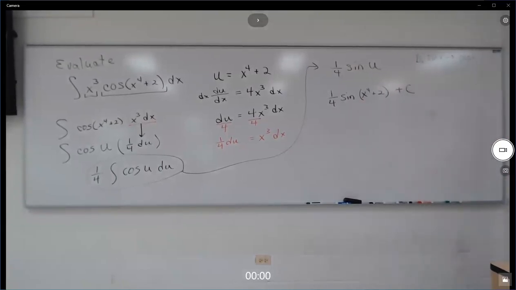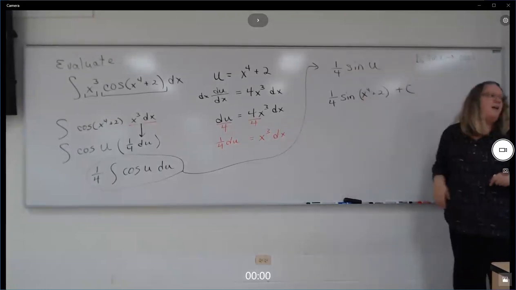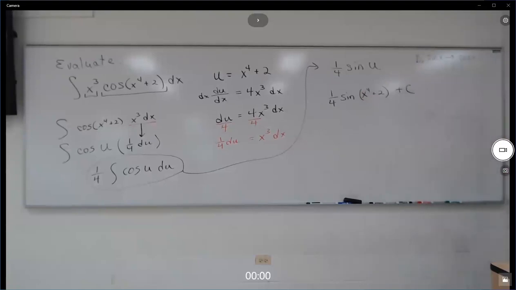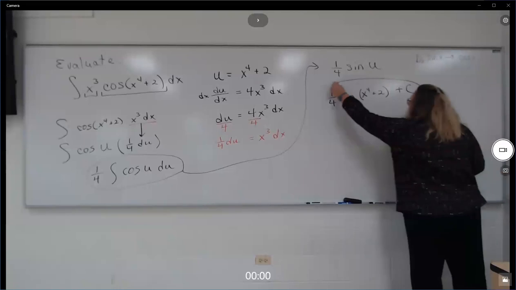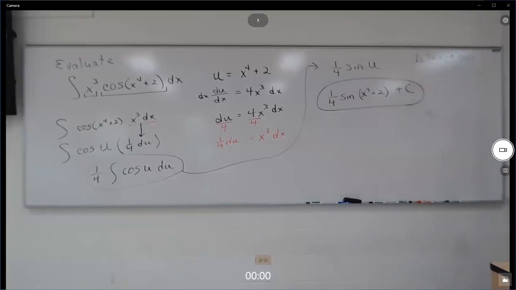if it's definite, which we will do tomorrow, then we got to plug in the b, we got to plug in the a, and then subtract the 2. But at least we'll have like a numerical answer. All right, so what does this equation do? This finds us the area under that original function or original curve.